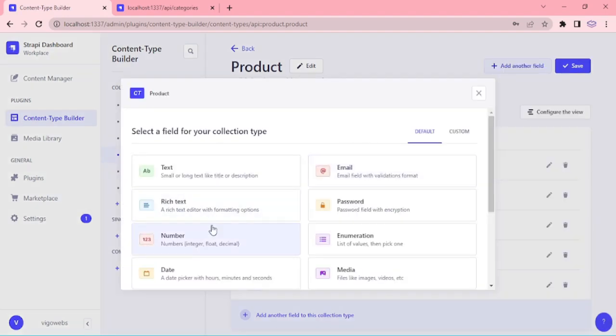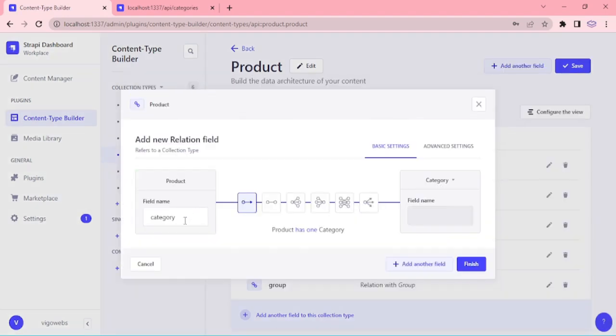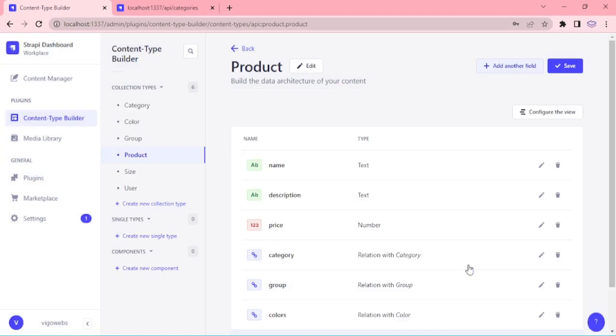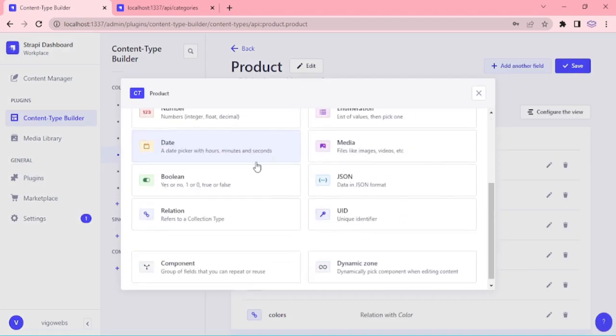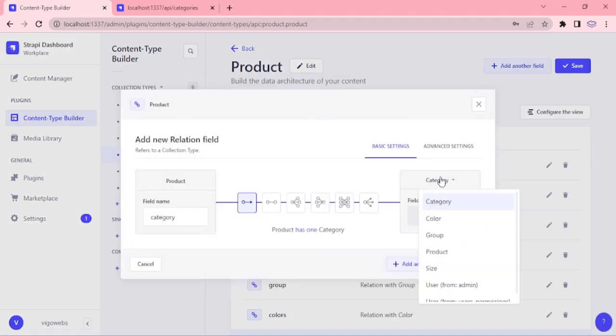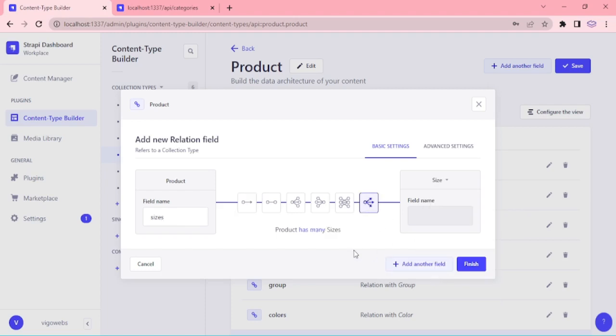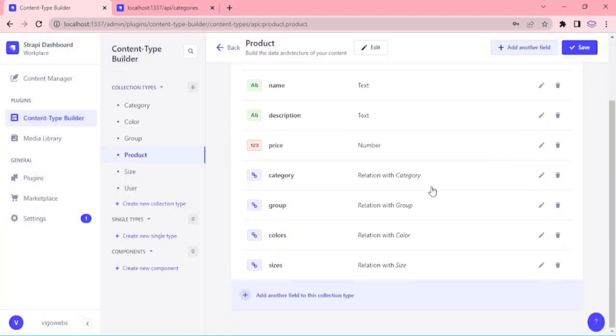Just like this, create another field, color, and choose has many relation for the content type color. Just like that, create has many for size.